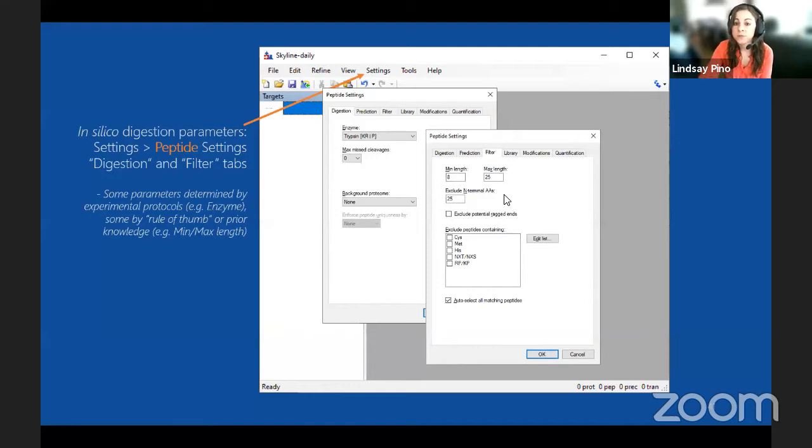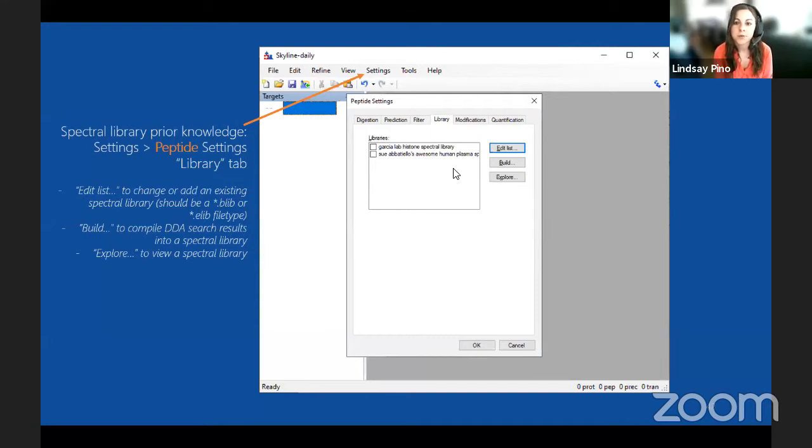So these are some of those rules of thumb where commonly we use minimum peptide lengths because peptides with shorter amino acid sequence are less specific to a given protein. So you might see mass spectrometrists look for a minimum of 8 amino acids for a peptide sequence. You might also specify a maximum length. The longer a peptide is, the harder it is to so-called fly in the mass spectrometer. We'll be doing this hands-on in the second half.